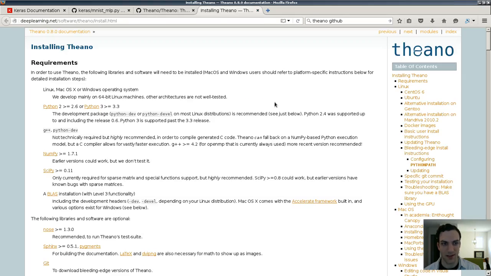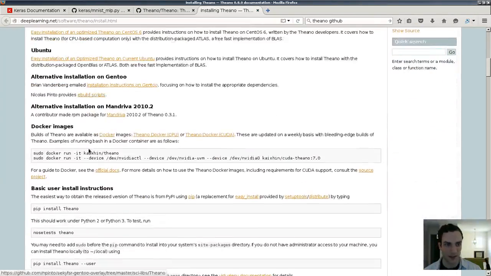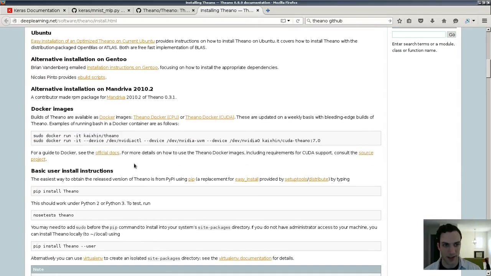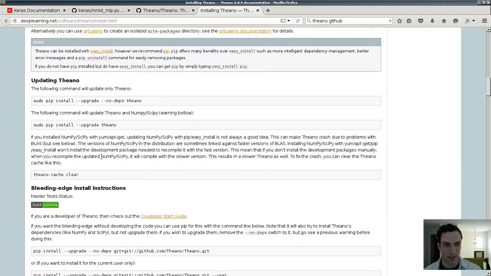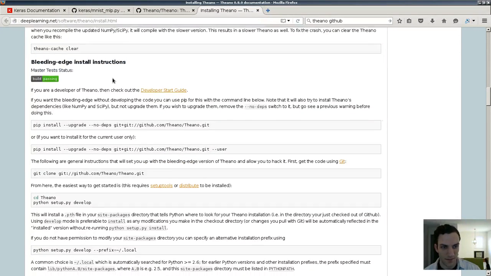Maybe I should do that. You've got to have all these requirements. You can use Docker if Docker's your thing. Bleeding edge installation, that's what you need, or something close to it.